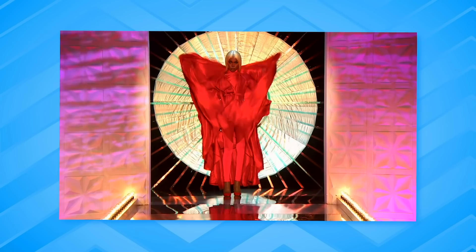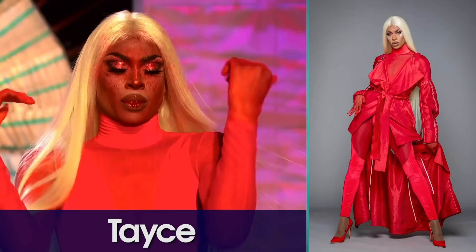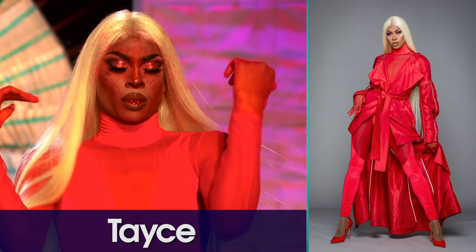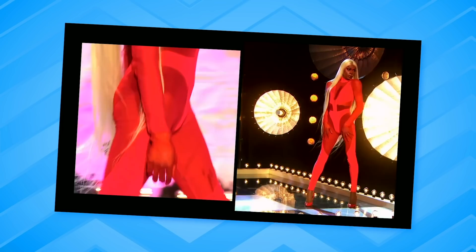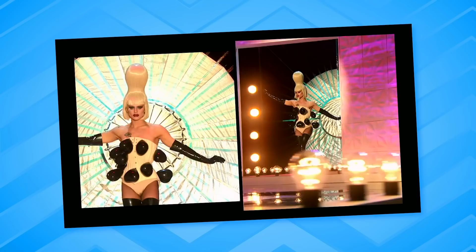Next we bring to the stage Tayce. She's coughing over everyone — blood! The starting coat was absolutely stunning, just layers upon layers of red silk. And then that came off and she was just body. That is gorgeous, it's stunning. But is it just taking a coat off, or is it a reveal? If I want a reveal runway, it's got to be amazing. I'm not too sure that taking a coat off is a reveal. In terms of being revealing, Tayce has smashed it with a gorgeous outfit — she looks like a model. So it's still a toot, an absolute toot.